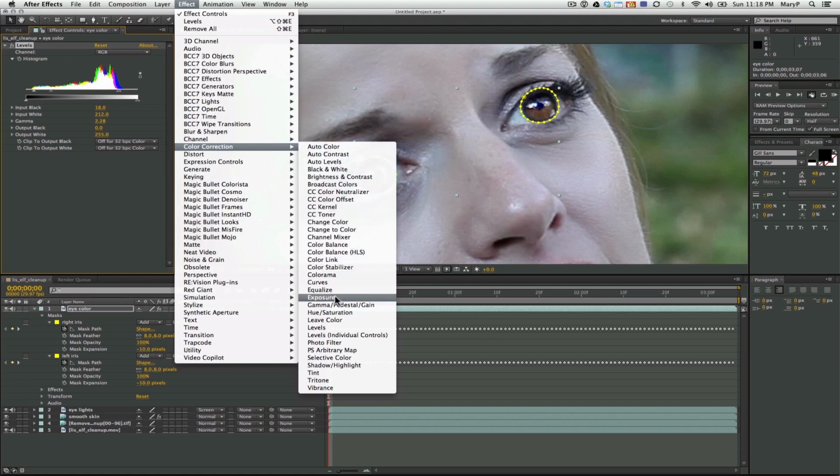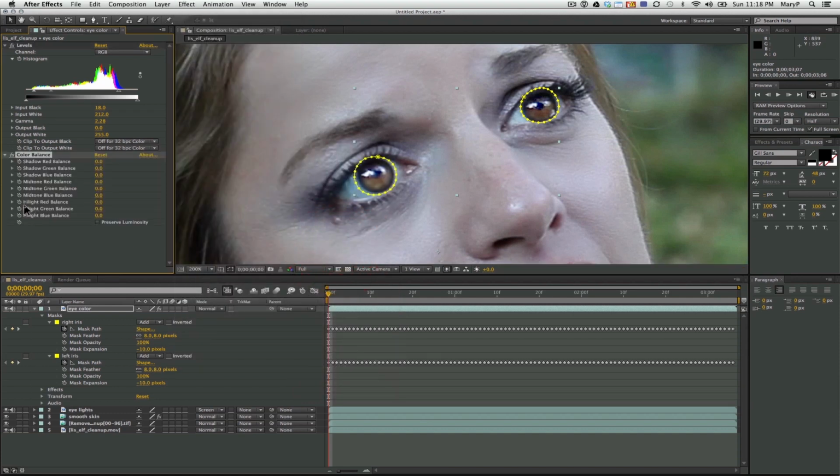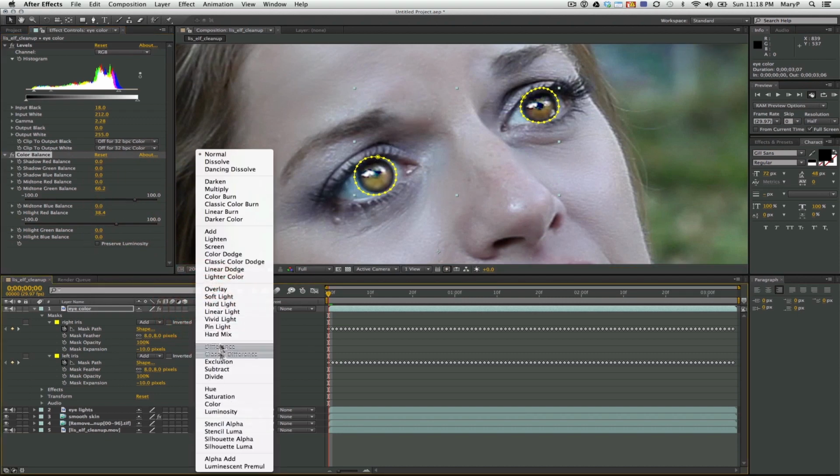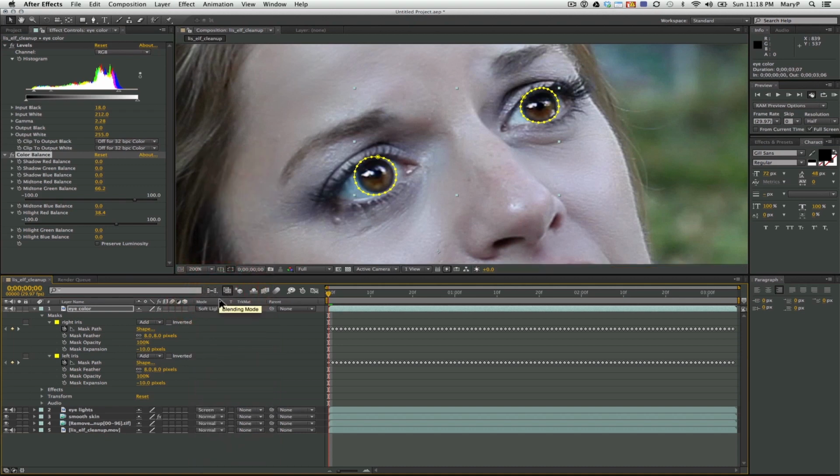And then we're going to go to Color Correction again, and I want to say, Color Balance. We are going to click on Color Balance, and adjust the red color balance in the highlights, and adjust the green color balance in the midtones so that we get more of a golden color. And we are going to soft light this over the eyes and see what that gets us. And that gets us a much brighter eye. We actually could brighten this up even more, so I think we're going to go towards more effects. We're going to add a little bit more green, add a little bit more red, okay?